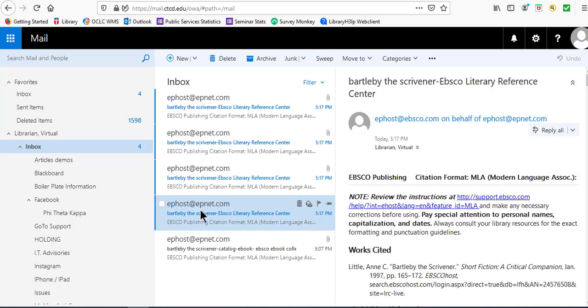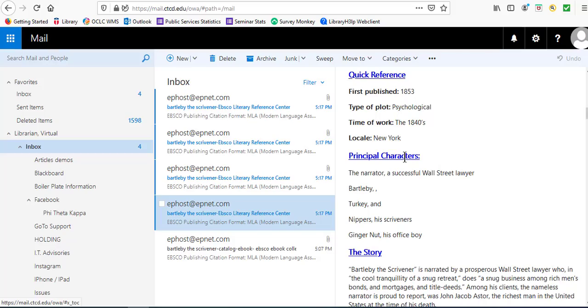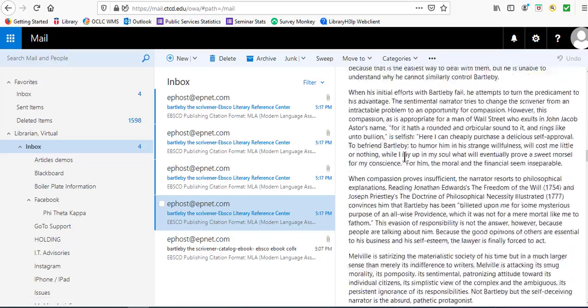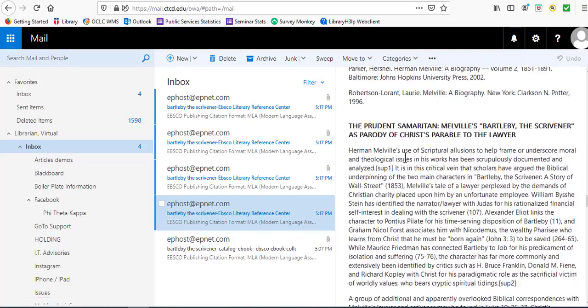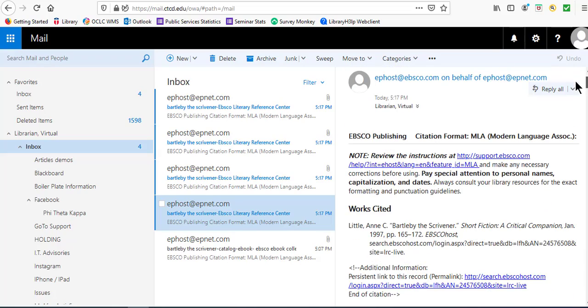If I have any that are just HTML, they're put in a separate one. And what's nice about EBSCO is that it will give me a batch listing of sources that I can then copy and paste. And then below there, any HTML items will follow afterwards. And you'll be able to tell one from the other because the title is bolded here.